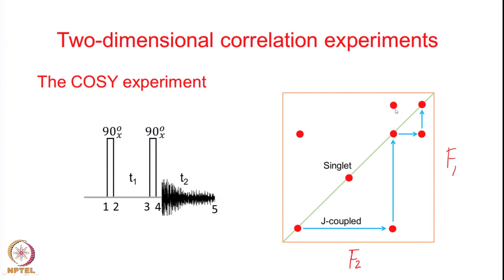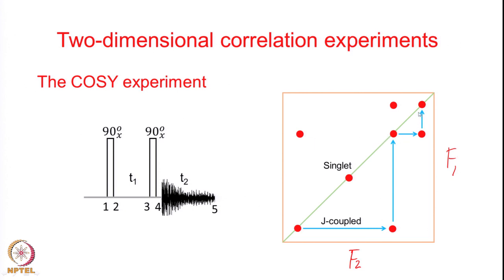These are called cross peaks, and a cross peak displays a correlation between this particular spin and this particular spin. If I talk of all these as protons, there is a correlation between this proton and this proton. Where does this correlation arise from? This arises from the J coupling. In this experiment, the correlations arise as a result of J coupling. These two protons are coupled to each other, and therefore it produces a cross peak here, called the cross peak or the off-diagonal peak. You also notice that this proton is coupled to another proton, so we generate a cross peak here as well between these two protons.